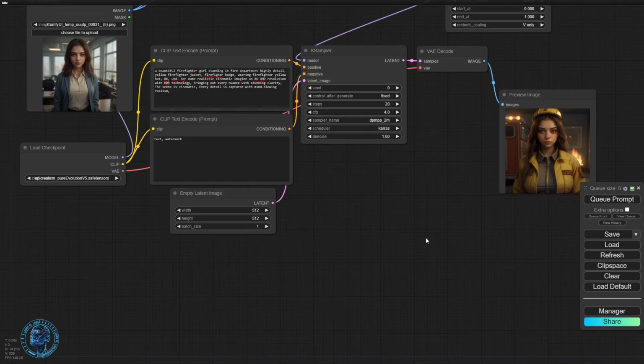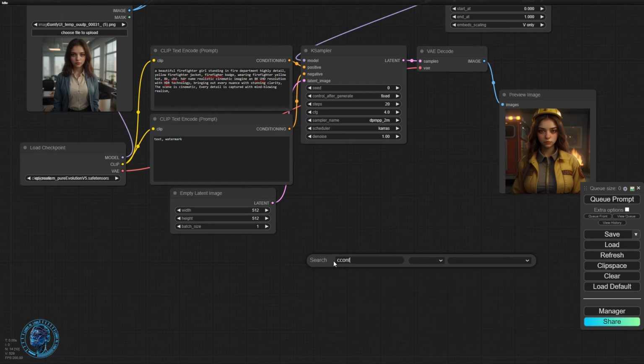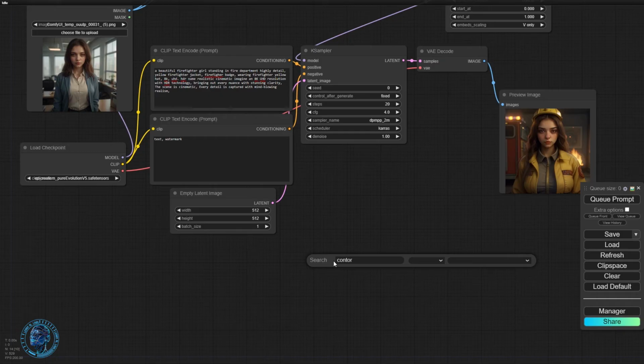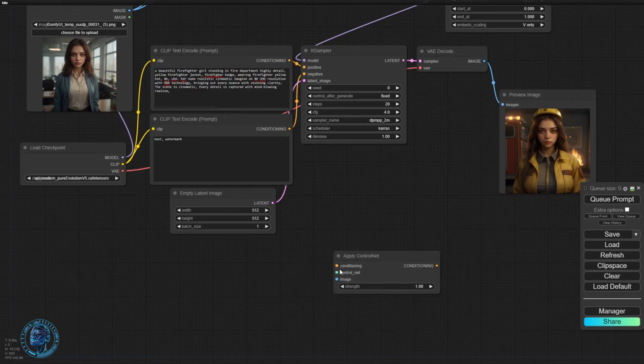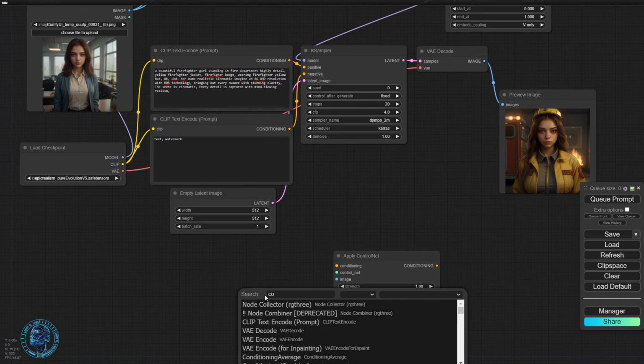So it's pretty simple. Now we're gonna do one more thing here and let me show you. We also can give her a certain kind of pose here. So for that, we're gonna use the control net. Let me type control net and let me get one more node.